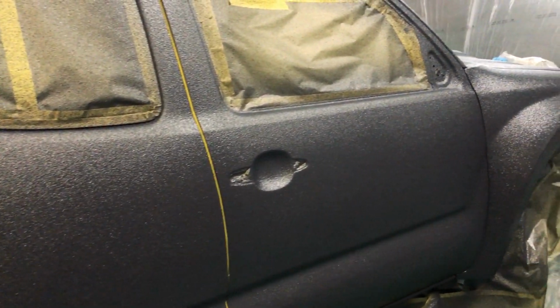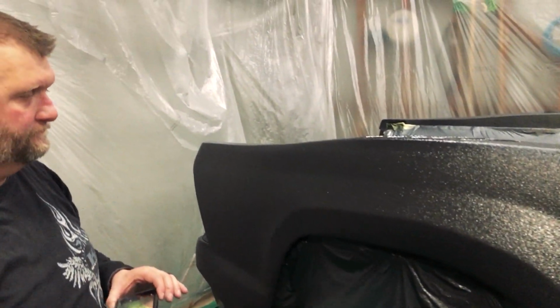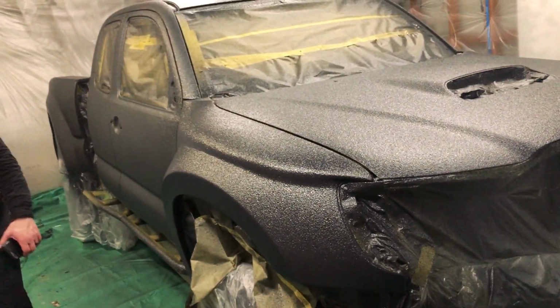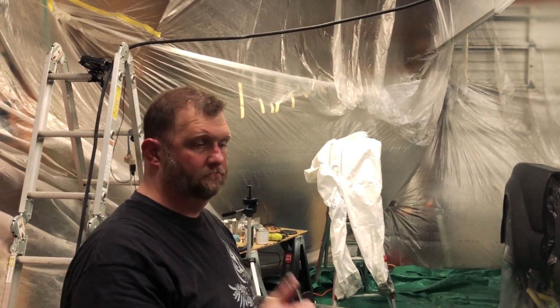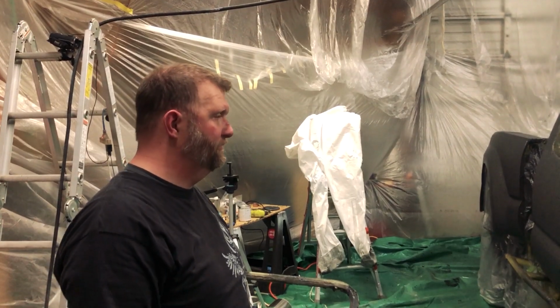Well, Russ, what do you think? Looks good. Got her drying out, ready to let her set for a few hours. We're going to top coat this in a little bit. It looks aggressive. This is that 1G3, so it has metallics in it, which you really can't see until it dries out. But just look at how aggressive that's going to be. That's awesome. We're excited about that. But I think we're tired, so we're going to call it a night. Russ needs a nap. Beauty sleep.